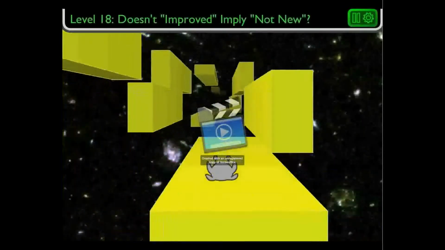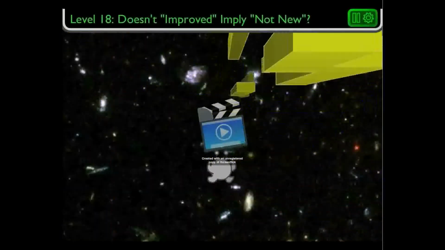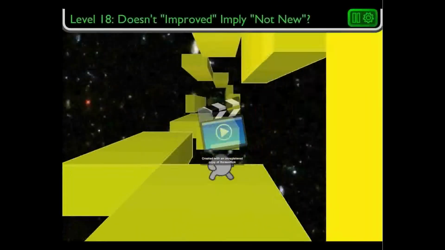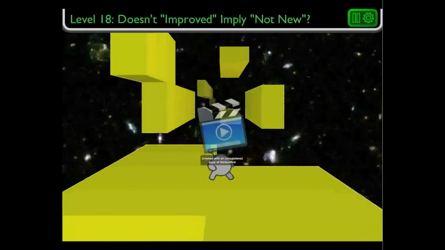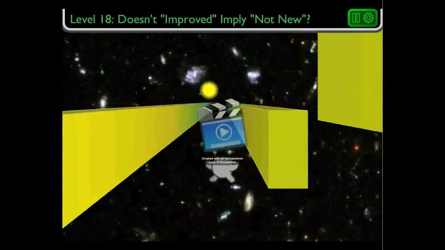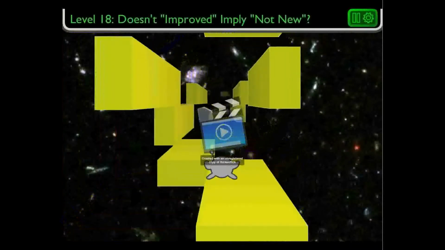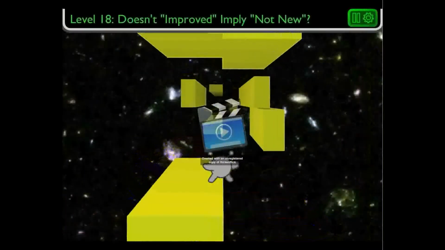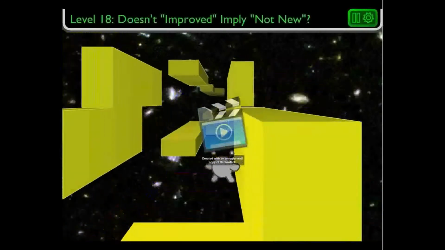Doesn't improve. What is this title? Doesn't improve, imply not new. Are the titles telling us what, I mean, like, what... I don't think in any maths equation I've ever done, it says, improve the equation. What? This equation is improved. Like, I don't get that. That's never happened to me, ever.